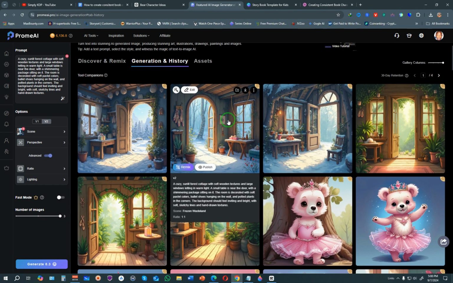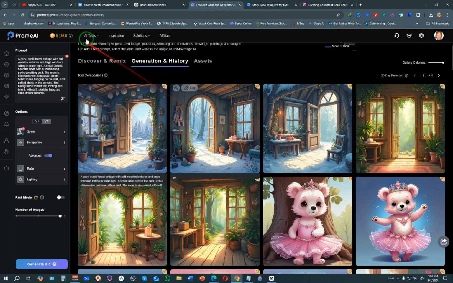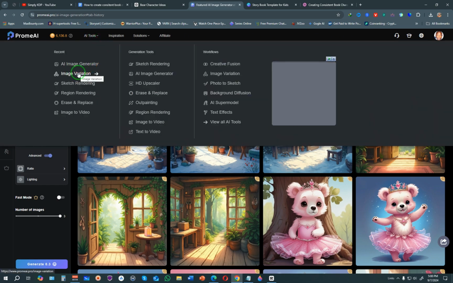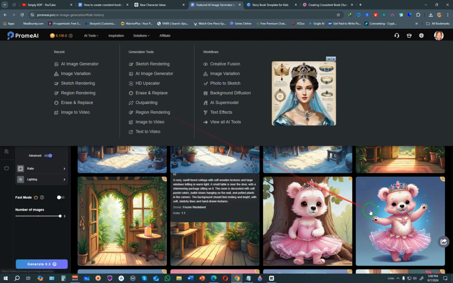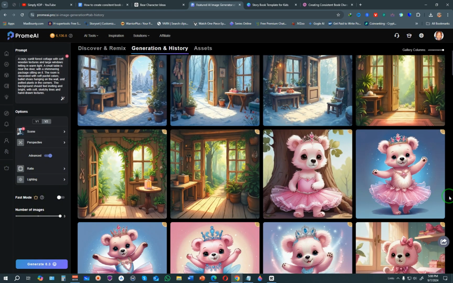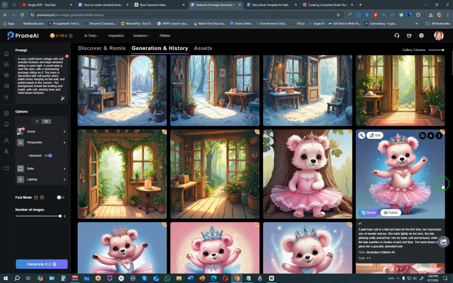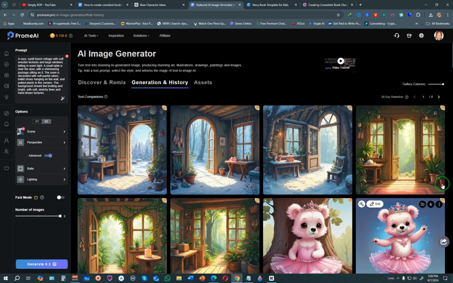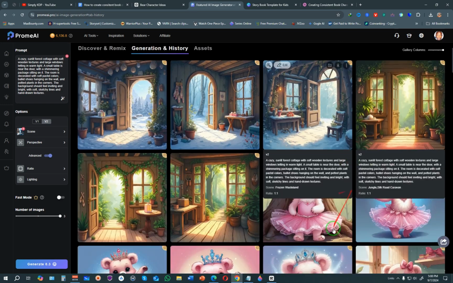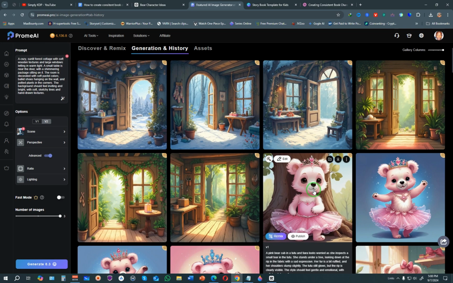The other thing you can maybe do also with prompt AI, when you click on the AI tools, they have this one which they call image variation. Let's say you want your character to perform a certain type of activity, or maybe to raise their hand in a specific way, maybe to close their eyes in a specific way. You can actually add an image and use that to have your character perform the similar thing. However, I'm not going to do that in this video.